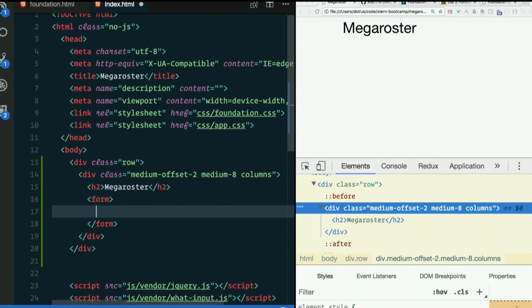Now inside the form, we're going to have a single input for the name and a submit button. And I want them side by side. I would like for the input to take up 3/4 of this box and the submit button to be the rest.